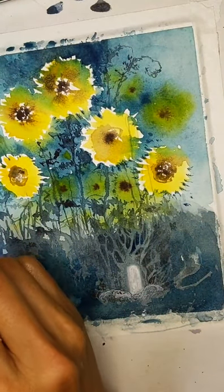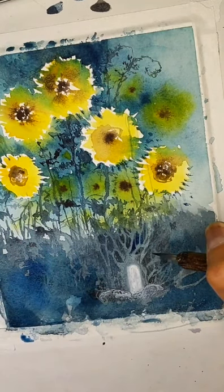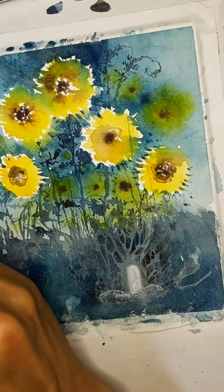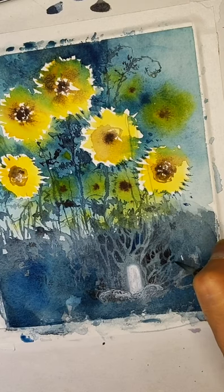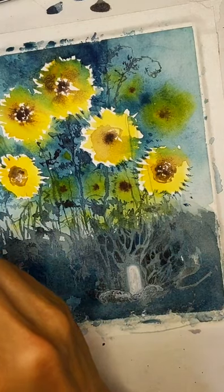So I keep building up the color in these deep shadowed areas by painting in the negative space around these vines. And each time I go in there, I do a smaller little segment area. So that's what creates this illusion of depth, of multiple layers of vines and tangled branches receding back.